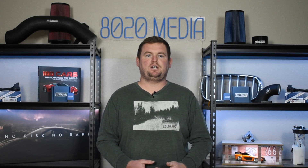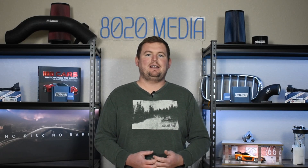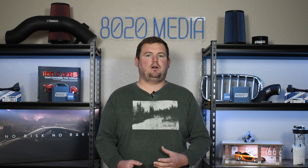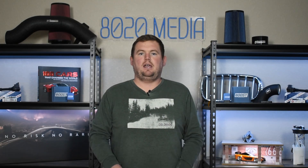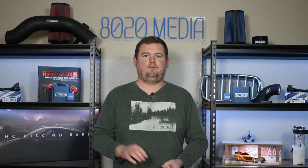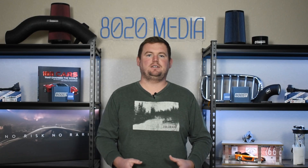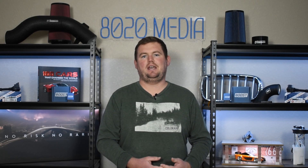Looking at stock turbochargers and comparing EWG versus PWG more directly: the N55 EWG is capable of more power with a tune and basic bolt-on mods. It can generally make an extra roughly 10 to 25 wheel horsepower compared to the PWG models. On top of that, there's the better reliability with no vacuum lines and no vacuum pumps required to operate and control those wastegates, and again that better boost control. In those senses, yes, EWG is a big upgrade over PWG models, especially on the N55.